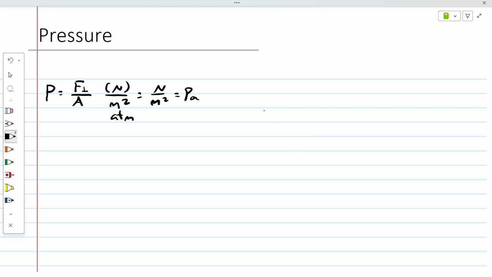Okay, and so let's say you had a cylinder that's sitting on a surface, then this cylinder would apply force on this part where it's touching the table here. So this part where it's contacting is going to have some area, and there's also going to be a force pushing down, which is the gravitational force. That's what this table is feeling. So in this case, it would be the mass of the cylinder times gravity over the area, the cross-sectional area that's at the contact point.